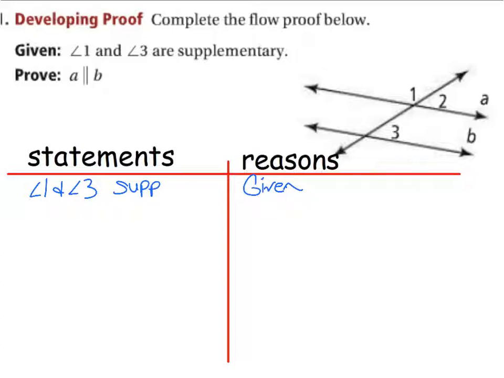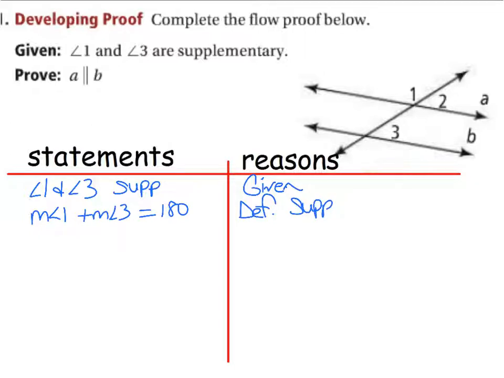Now, what do you do from that? Notice in the picture there's no parallel lines. There's no little triangles. So I can't do anything there. So I'm really working with my angles. I guess the only thing I have left is if angle 1 and 3 are supplementary, then I know that the measure of angle 1 plus the measure of angle 3 is going to have to equal 180. Do you know why? Well, it's because they're supplementary. And remember, anytime you say "because that's what they are," that's always a definition. So that's going to be definition of supplementary.